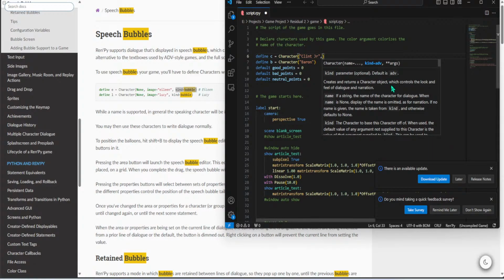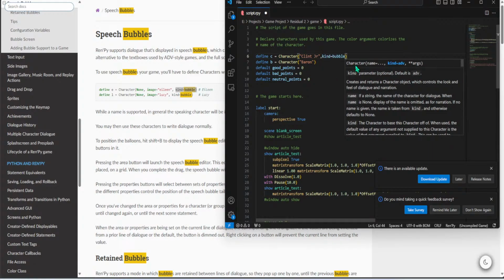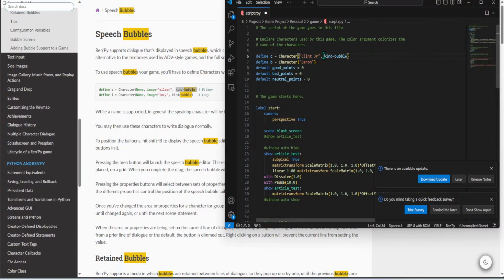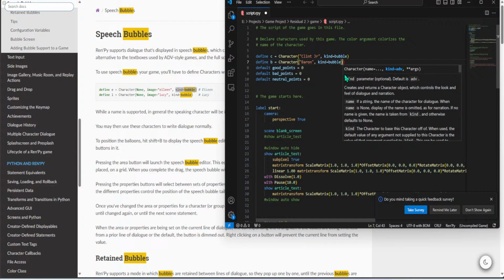Maybe we should do something like that. And it's spaced, so there's a space after the comma. Oh, sorry. Then it's just kind equals bubble. That's what it says anyway.